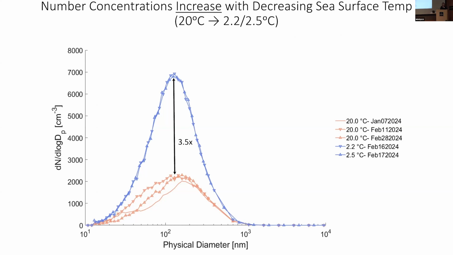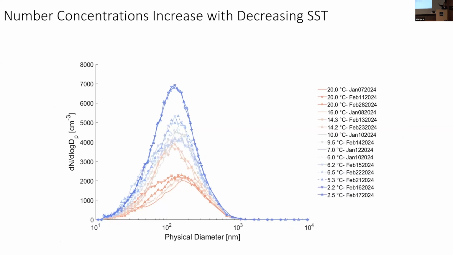This was one of those eye-openers where, after all the work to get this built, it felt like, okay, this is something you probably could not figure out very well in the field. But there are observations in the field where they've been asking, why, in the Arctic for example, are we seeing more CCN? And so the cool thing is that you just put the water in, and we filter it.